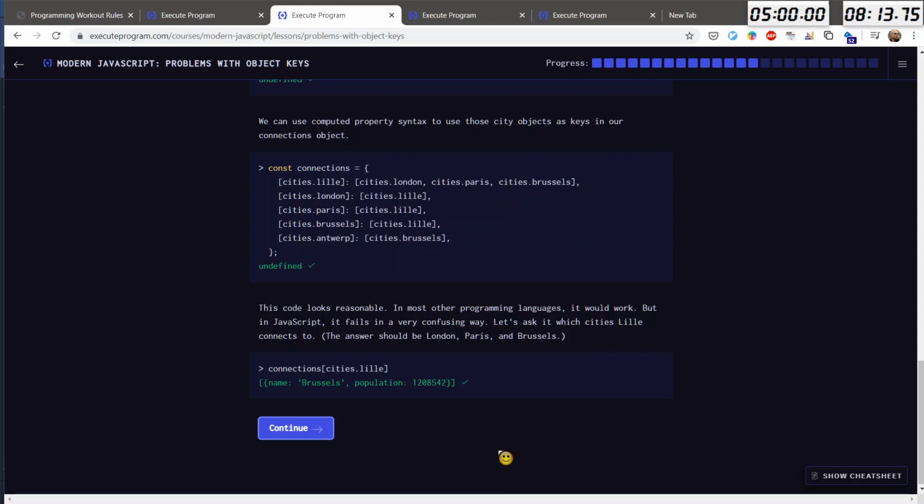Connections. And it gives only Brussels. What?